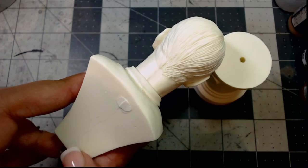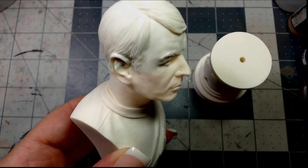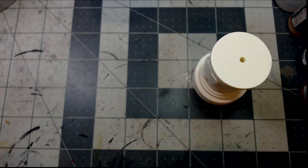Here is Scotty. I'm bad with names, that's why I say that. There's the mold line I was telling you about, and a mold line here on the neck, but other than that there's not really that much prep work needed. These are very well cast — all of Black Heart Models' busts are always very well cast. I've been painting Black Heart Models for a while and absolutely love them.